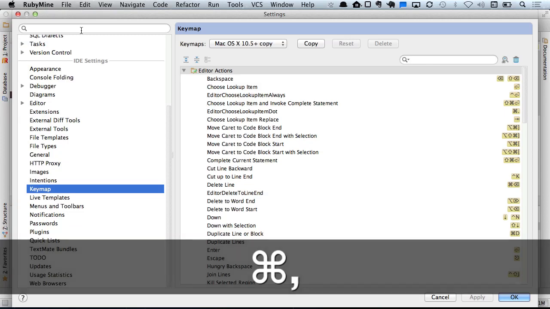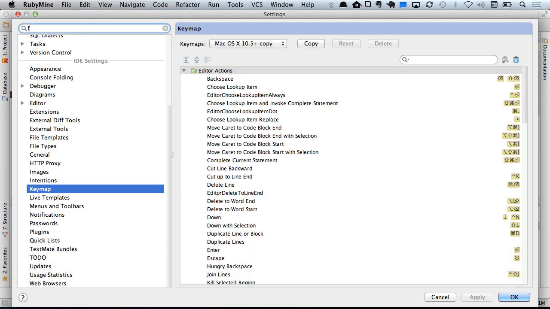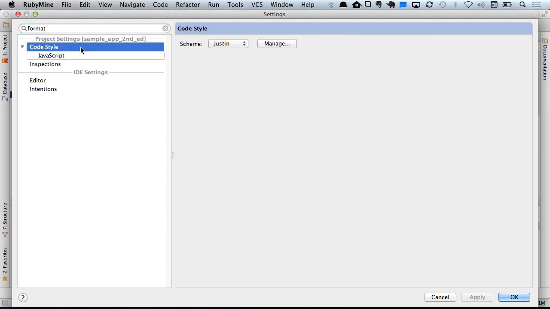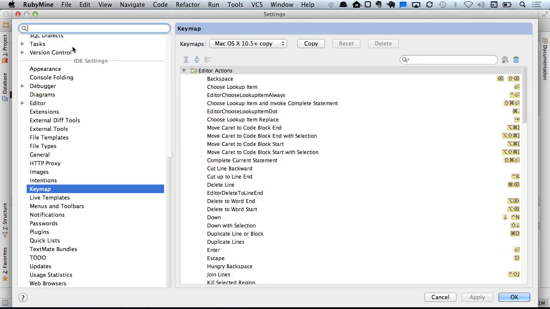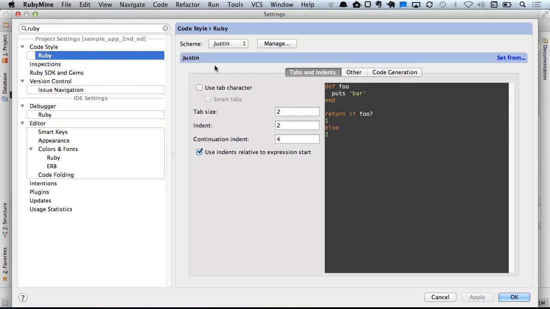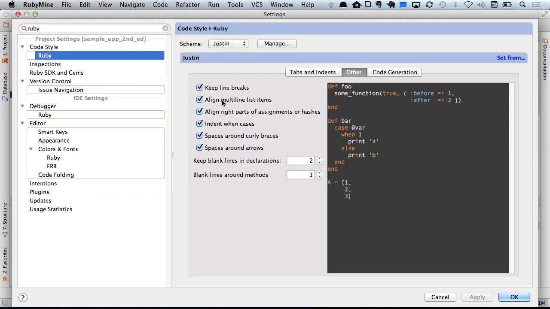One of the nice things about RubyMine is in the preferences window you can go to Format. And I'm going to hit Code Style. I think this is the Ruby formatting. So I go into Ruby formatting, I go into Other, and there's an option here, align right parts of assignments or hashes.